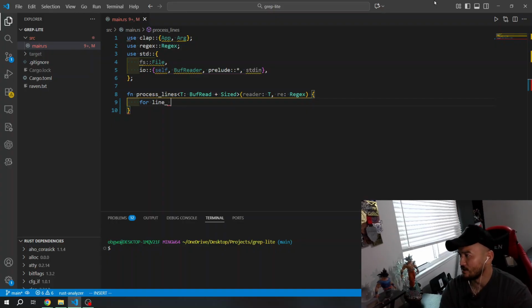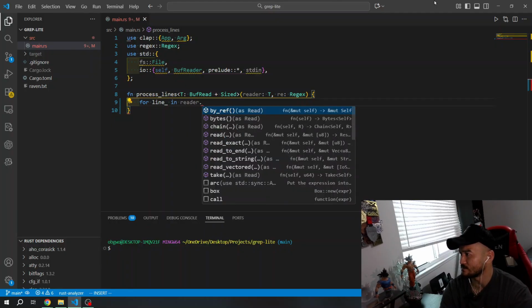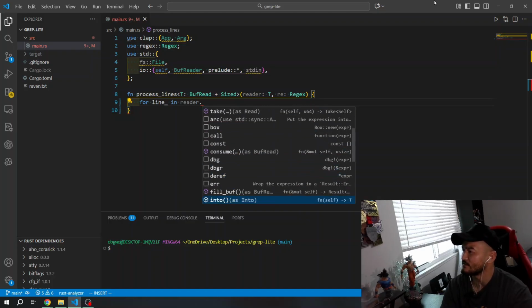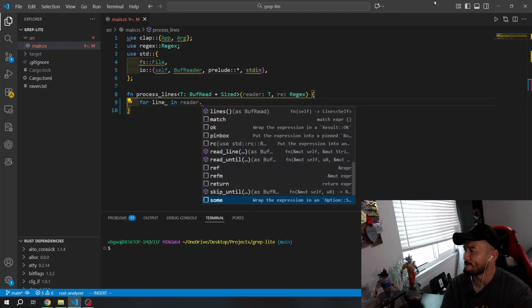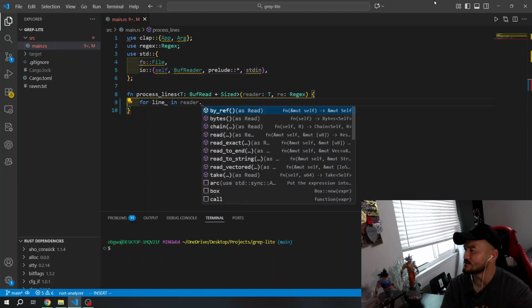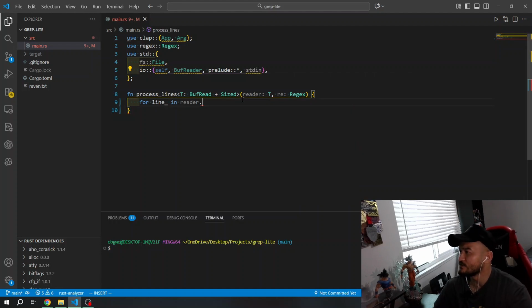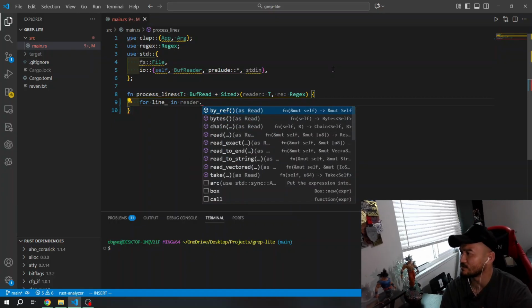So for line in reader dot, what was the method again? For line in reader dot.